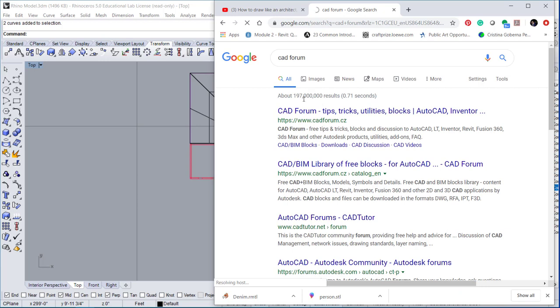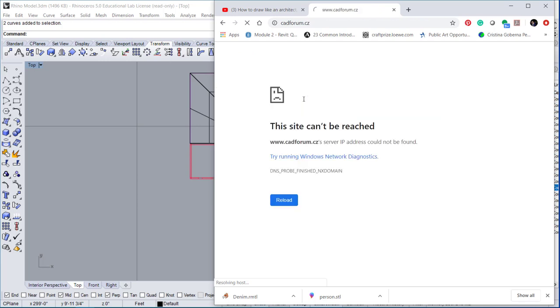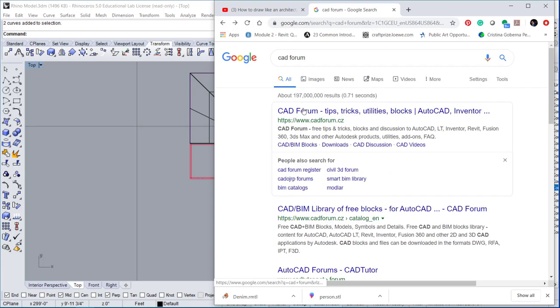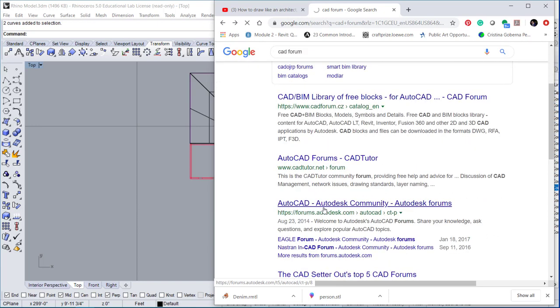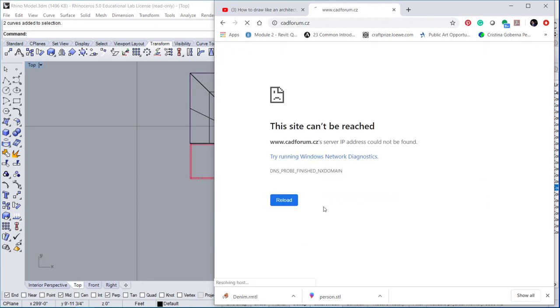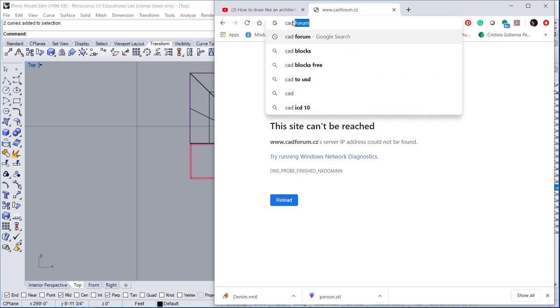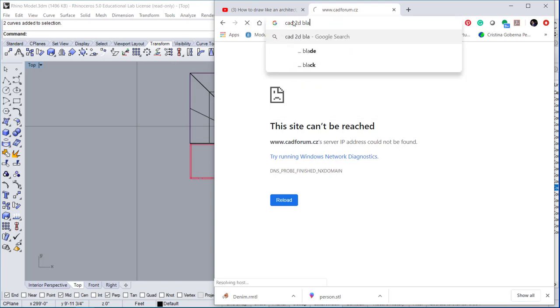The website looks like it's from 2005. Oh, classic. Oh my gosh, killing me, CAD Forum. All right, never mind. Let's find another place. CAD 2D blocks.